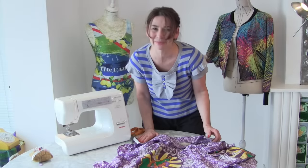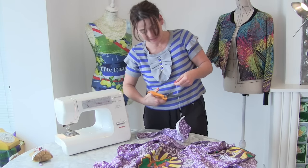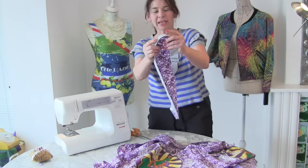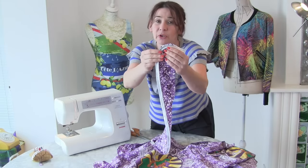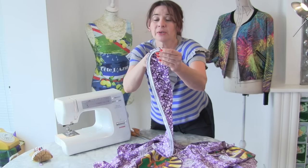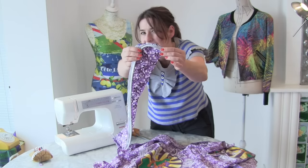So, I've got a confession to make. Oh, sorry. I couldn't help adding a bit of piping around the edge of the collar, but it is easy. You just use a zipper foot, and what you've got to remember is snip your piping before it goes to the curve, so that when it goes around the curves, it can sort of stretch like that.